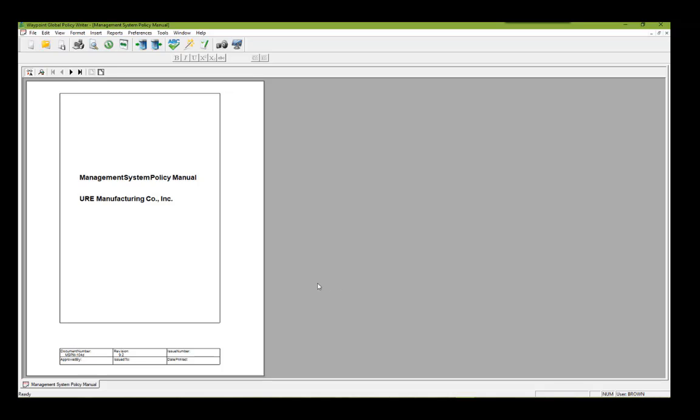It works the same way for procedures and instructions if you want to handle that for some of the newer procedures and instruction templates that came along with the template packs. But other than that, now I'm ready to start the approval process.